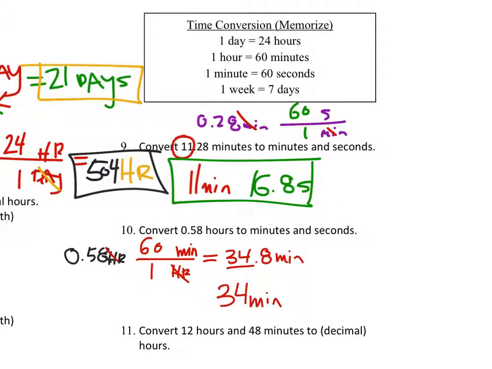So I'm just going to be looking at this 0.8 minutes. 0.8 minutes. I'll multiply this by minutes in the denominator with seconds. One minute is 60 seconds. And now my minutes cancel out, which is good. 0.8 times 60. I get 48. And that would be in seconds. So 34 minutes, 48 seconds.